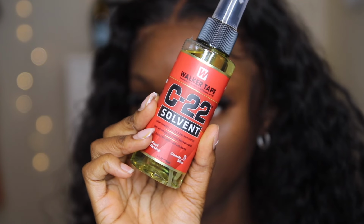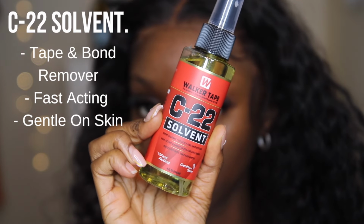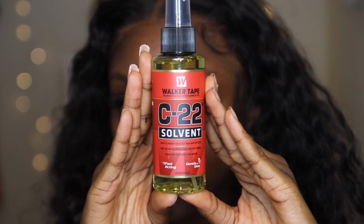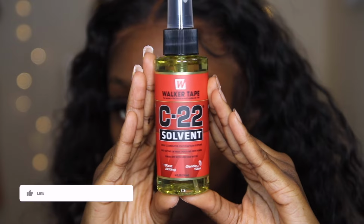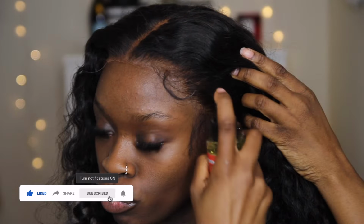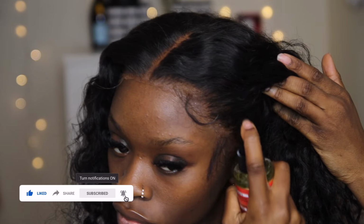To remove my lace, I'm using C22 Solvent, which is a tape and bond remover that I picked up at my local beauty supply. I would highly recommend using a solvent specifically made to remove glue because it's more gentle on your skin and you can save your edges.